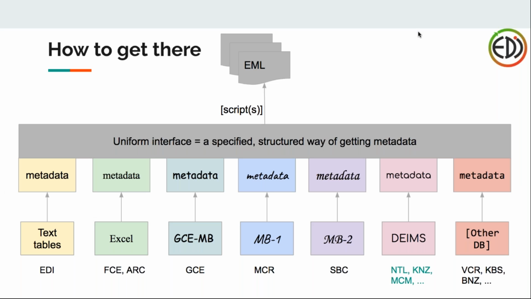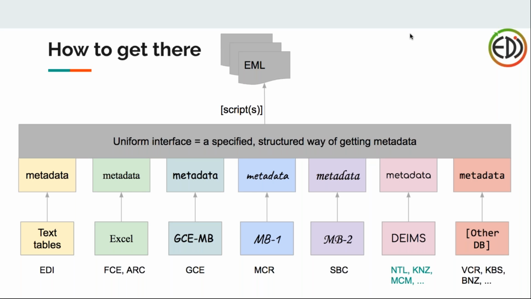So how would we actually get there? If you have a backend storage and you generate a view of your metadata that looks in a particular way that actually adheres to a uniform interface, then there could be a fewer number of scripts that actually read from that and create EML that is going to look the same, because it's a script, one or two scripts that actually behave the same way.